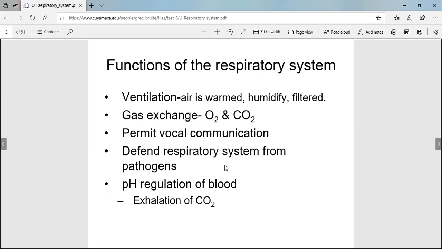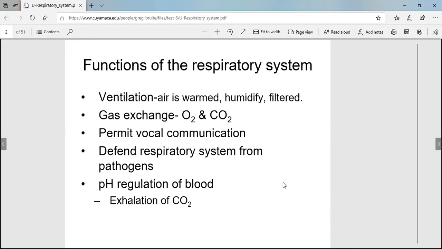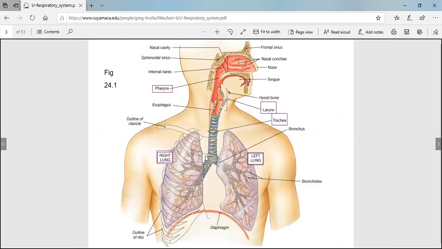So that's one of the things. If you hold your breath, your pH is going to go down because your blood is getting more acidic. Whereas if you hyperventilate, a true hyperventilation, then your pH is going to go up. You're going to get alkalosis as you blow off all of your CO2. Your lungs, or your respiratory system, are one of the quickest ways to control the pH of your blood. And it has to stay in that 7.35 to 7.45 range, your blood does. So it's very important.